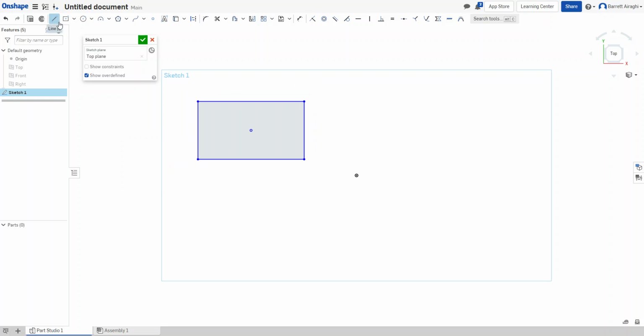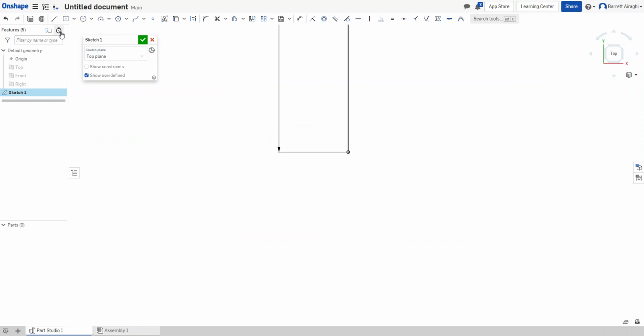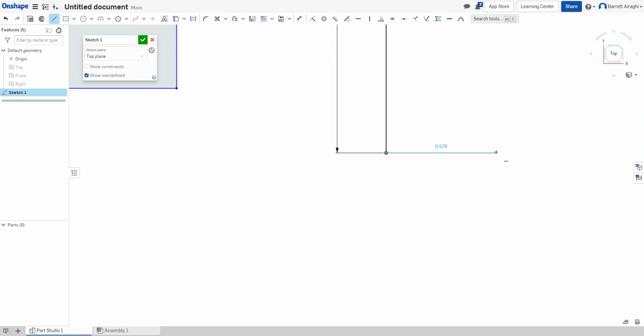But what I'm going to do is then create a line. Let's say I want this 2 this way, and I'll do this 3 this way. Whoops, let's try that again. Start there. Is that not on that line? Why am I not clicking? There we go. And I'll make this 3.